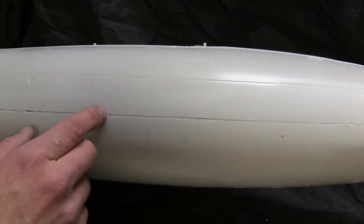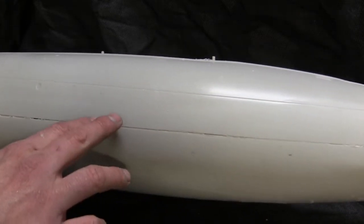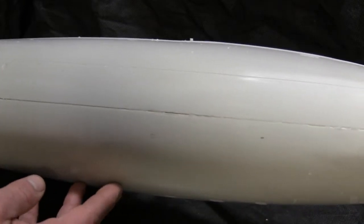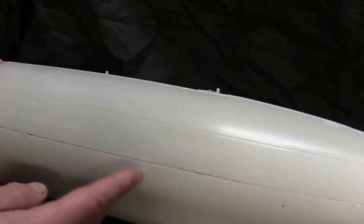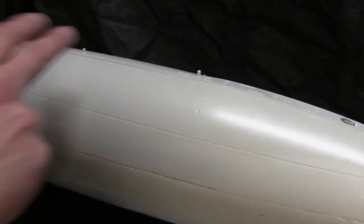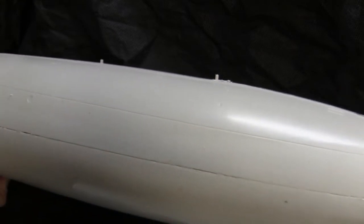However, of course, these things have water lines that are up to here, and some examples of the boats out there have the red oxide going all the way up to this section. More than likely, this is a carryover from the blueprints. This model here just screams, I followed the plans to the T, and that's what you see here, which, again, is for better or for worse. I could touch upon that in more depth, either in this video or in another video, but regardless, this line here, in my opinion, hurts the look of the model, and I'm going to be removing it as I did on the other Skipjack build.